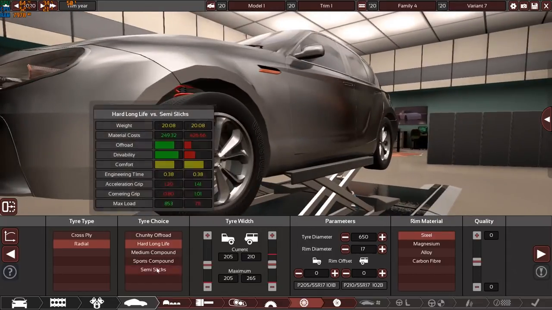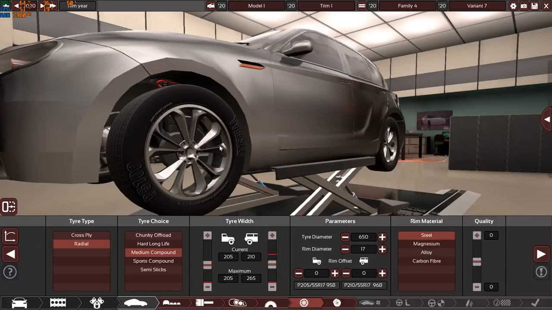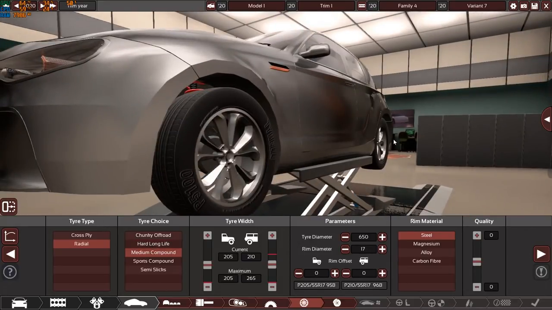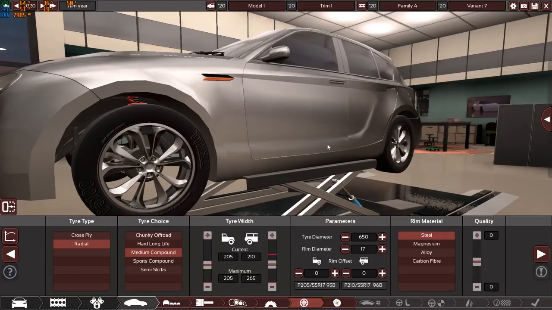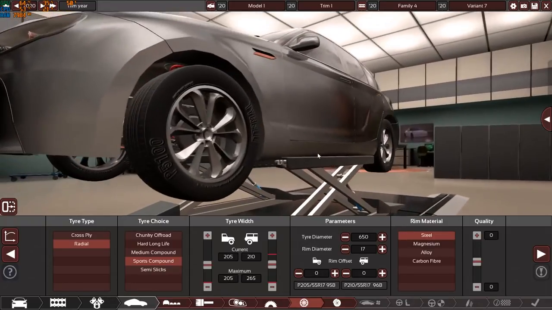Everyone uses them. Medium compound tires, these are the same normal tires, but they are a little extra soft, a little bit softer than the regular tires, and they can provide more grip. And this way, because they are a little extra soft, they are more comfortable. Sport tires, as you can see, these are grippy, soft tires.